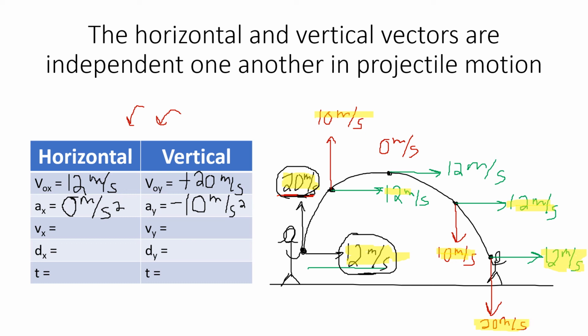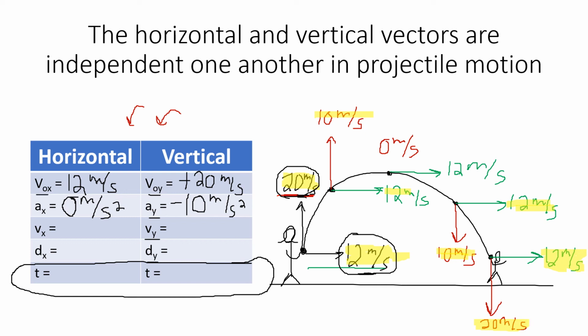Now we could go ahead, we solved for velocities at a bunch of different points in time. And that brings me to the next thing. All of these variables cannot move through the columns. So if I have a V0y, if I'm talking about y quantities, I have to stay on the y side. If I'm talking about vertical quantities, they have to be here. If I'm talking about horizontal quantities, they have to be here.